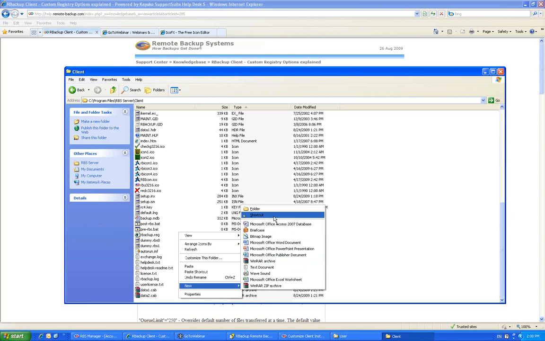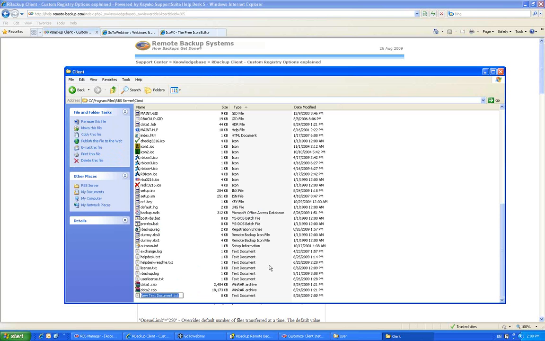Let's say you have multiple backup sets and you want to execute the batch files only for one backup set. You can also create a specific one. Let's say you have a backup set called daily backup, for example. So you can create a pre-batch file just for that backup set. And the way to do that is you just name the file pre-dailybackup.bat. So if you name it that way, only when the daily backup is doing a scheduled backup does this batch file get executed. It doesn't get executed when another backup set is running.